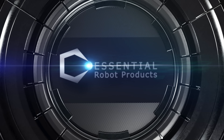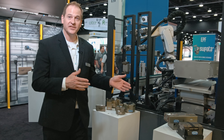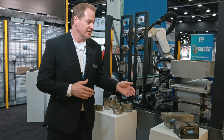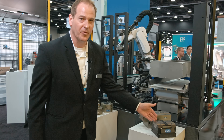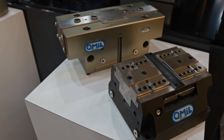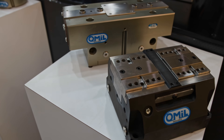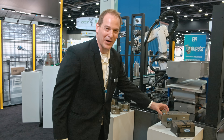Hello, this is Josh Haig of Essential Robot Products coming from Automate 2023, and wanted to highlight all mill vices and work holding grippers and products. We start down here at our CFB vise — great value for a robust product — all the way up to our large P&G gripper, and then down to our little series of parallel grippers.